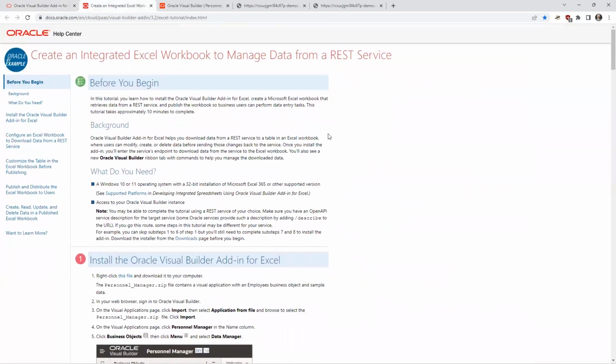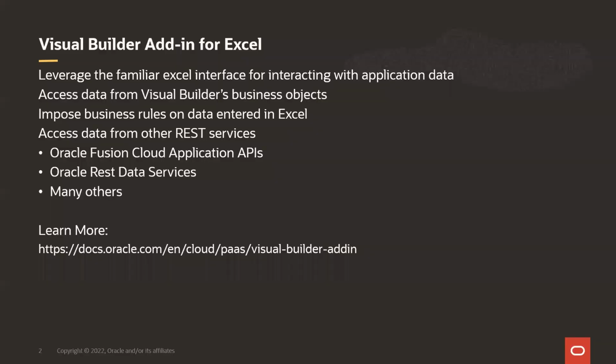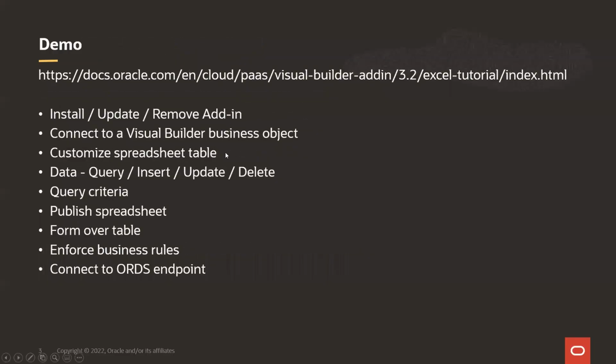I'll be walking through most of the features in the tutorial, and I will be adding in a couple other things. So I'll show you how to install, update, and remove the add-in. And then I will show you how to use the add-in to connect to a Visual Builder business object, followed by how to customize the table that's in the spreadsheet, and then run some query and CRUD operations: query, insert, update, delete, and how to set query criteria on the spreadsheet.